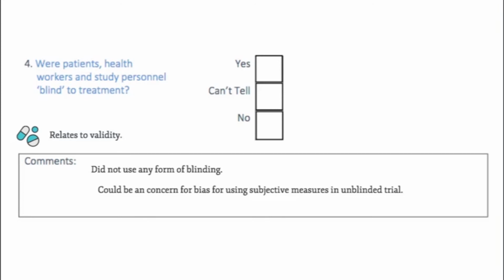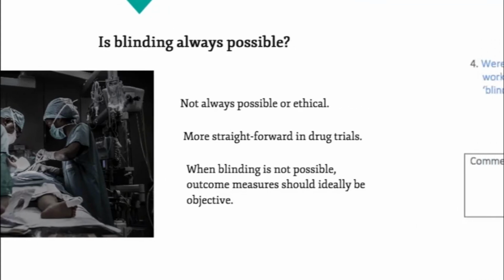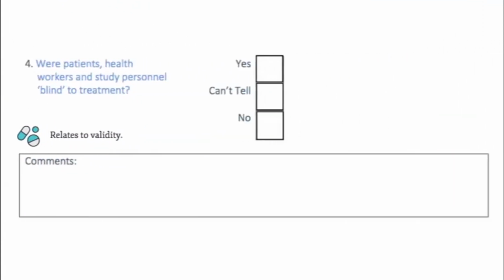This could be a concern for bias in this RCT, particularly because all outcomes of interest were self-reported. As we saw earlier, in cases in which blinding is not possible, the outcome measures should ideally be objective, because knowledge of group assignment could consciously or subconsciously influence those subjective measures. Because this is a pilot feasibility trial, however, the authors do state that study researchers would be blinded in future larger-scale trials. Therefore, these limitations would need to be reconciled with the reality of the constraints imposed by a pilot randomized controlled trial.